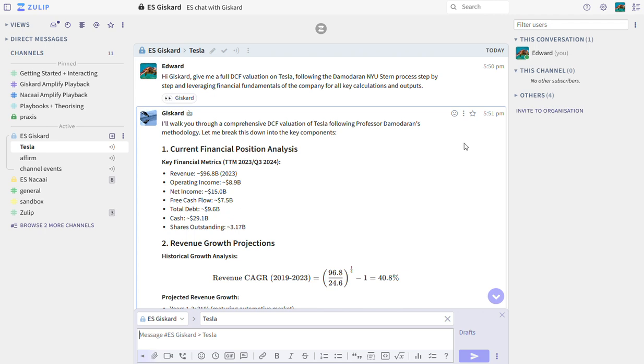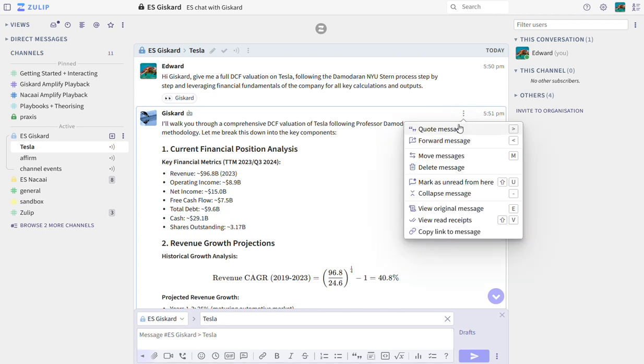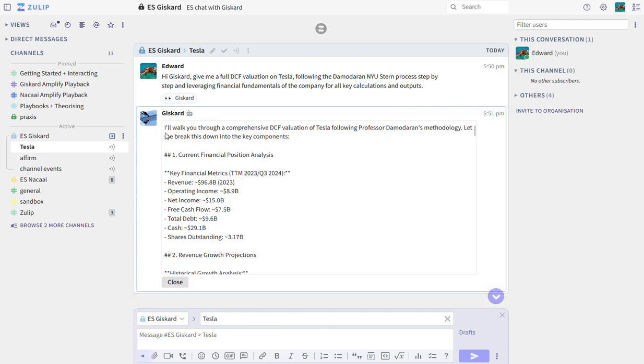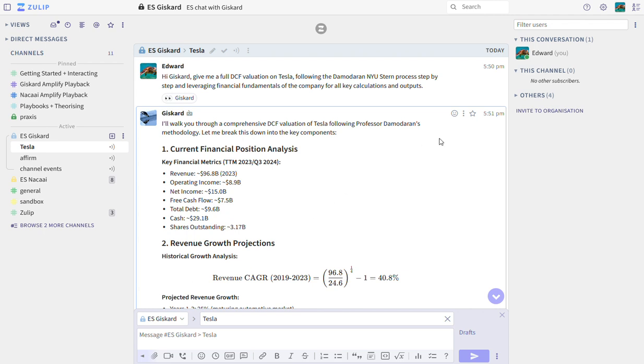Now, this is super useful for a lot of reasons. We've got this huge valuation piece, and I can click this, I can quote it, forward it. I forwarded to you all there were six or so messages on a firm, and I sent you the bonus Klarna stuff. You can move it to a different topic. If I accidentally asked about Klarna in a firm, I can create a new topic for Klarna and put it in there. And you can view the original message, which means seeing essentially the free text. That way you can copy paste it pretty easily into different formats. This is a formula rendering improvement.